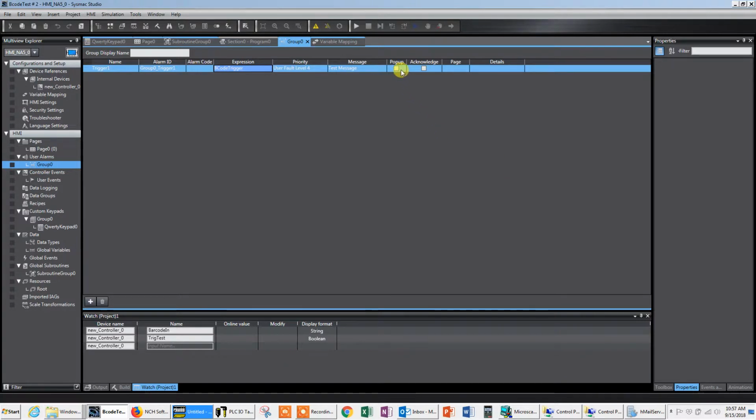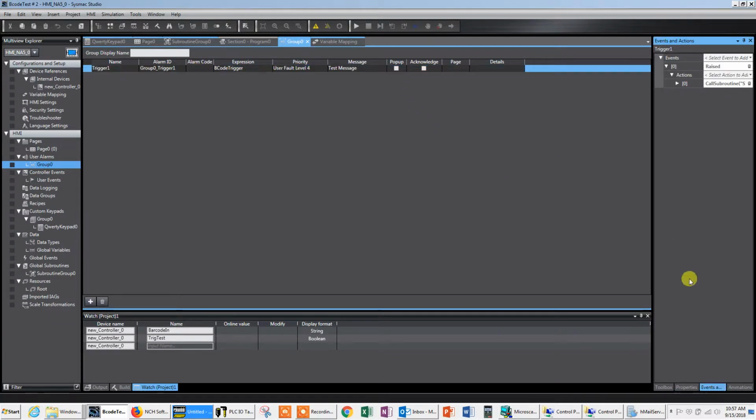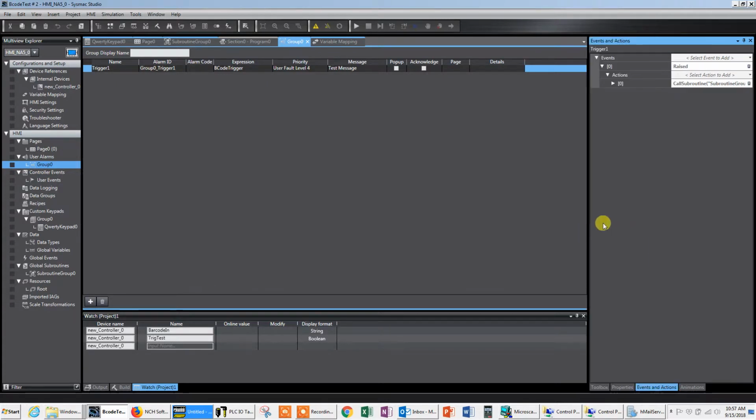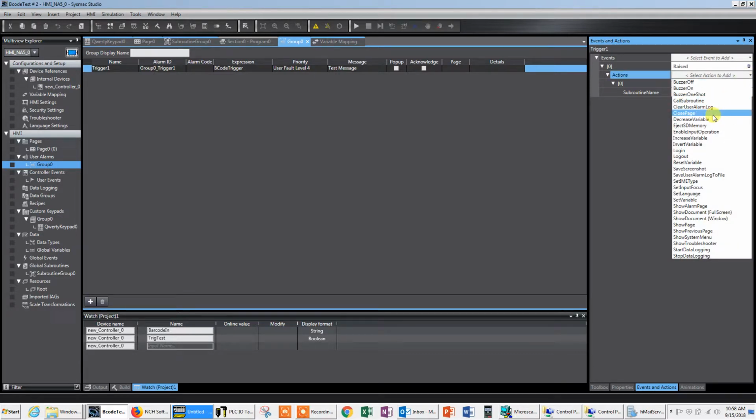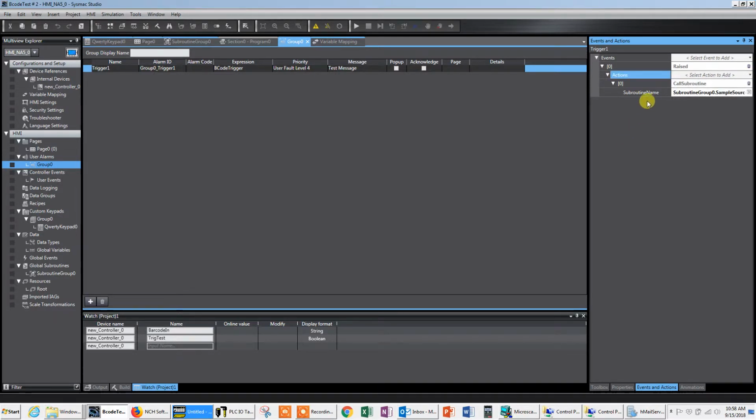Now, you're also going to have to add an event, or events and actions. So if we look over here, we're going to call that subroutine that's down here in global subroutines. I pull down the call subroutine, and then I add subroutine group 0, that's the subroutine group 0 dot the subroutine that I want to run.